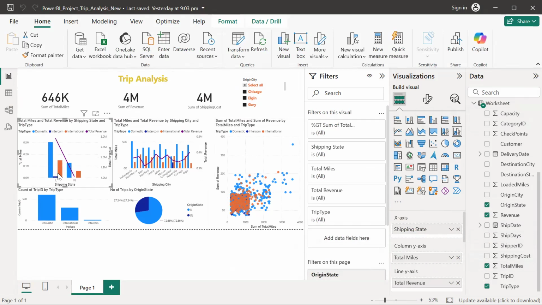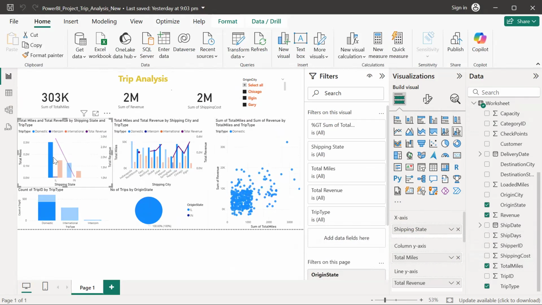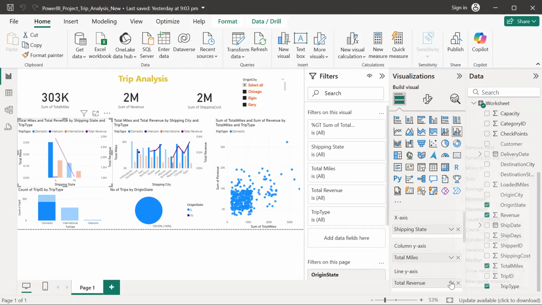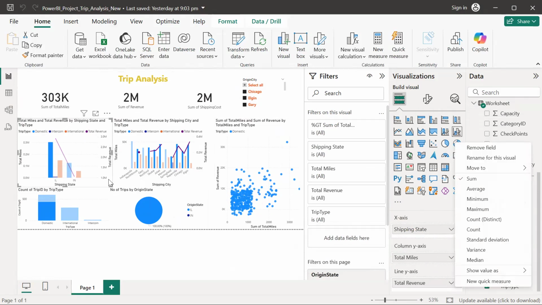You can see here total revenue, shipping state, and total miles, and we took a sum of these. Total revenue is on the y-axis, total miles on the x-axis, and by shipping state you can see how they are trending. So this one we are using as a bar and line combination.